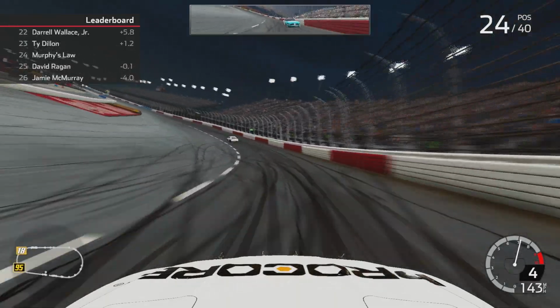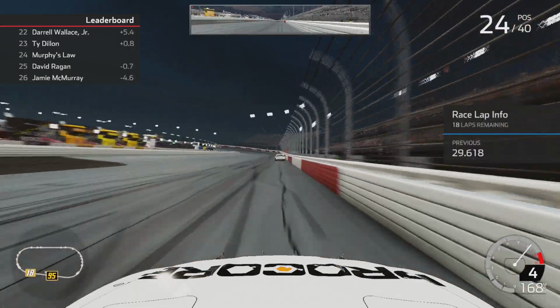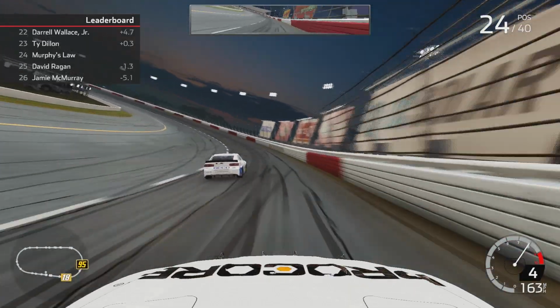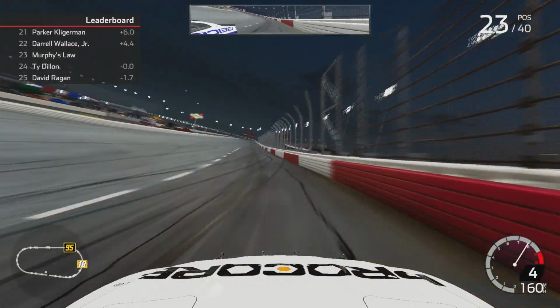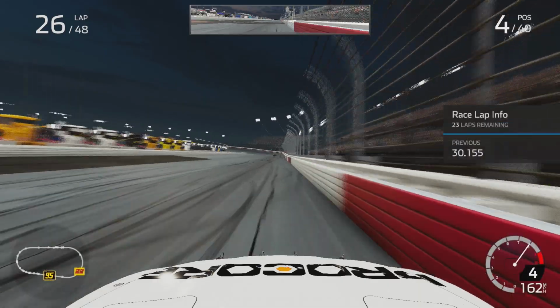To do a quick lap around here on new tyres, all you're doing is when you go into turn 1, you just want to lift off the throttle for maybe about a second, and then let the car settle for the speed and back to full throttle. Try going on the outside. You probably want to be a bit further to the left. You can go full throttle basically from the instant you get it on new tyres.